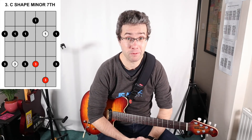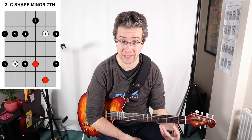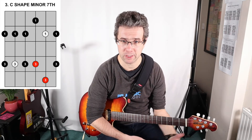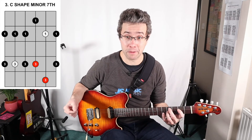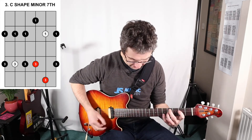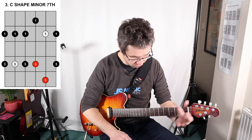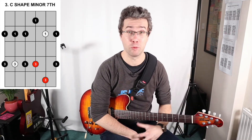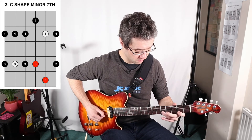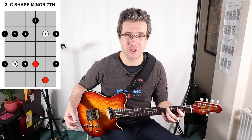So now we're doing the C sharp minor pentatonic. With any key you're doing, in order to work out what your first shape is, you simply find the first C sharp minor chord on the neck and that will determine which shape you start with. For C sharp minor pentatonic you'll be starting with the third shape, because that's assigned to the C sharp minor seven C shape. That means you can just jump anywhere around the neck. The diagrams also come with suggested essential bends — the red dots are the full tone bends, the most commonly used.